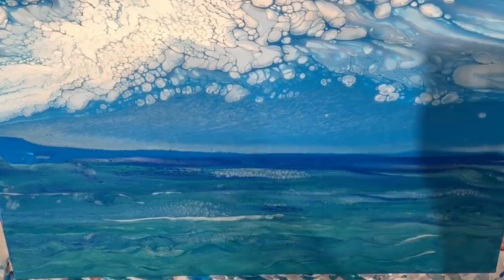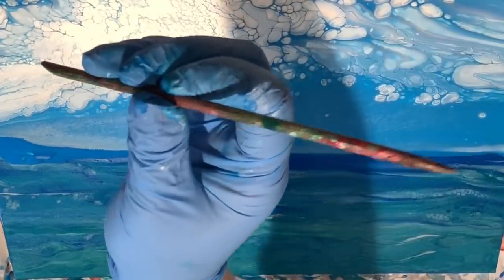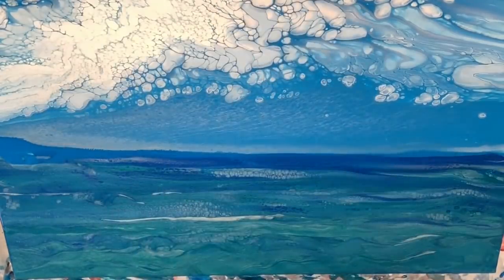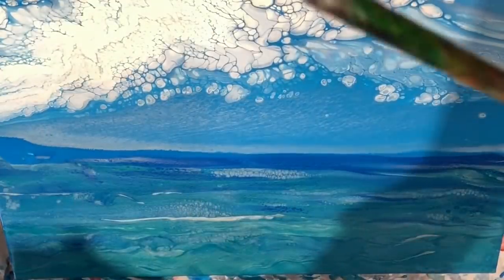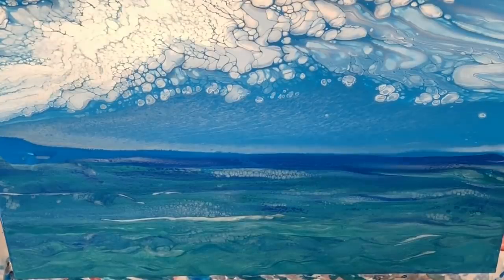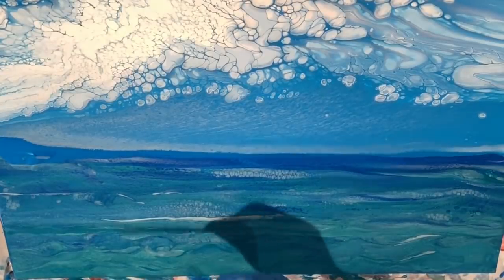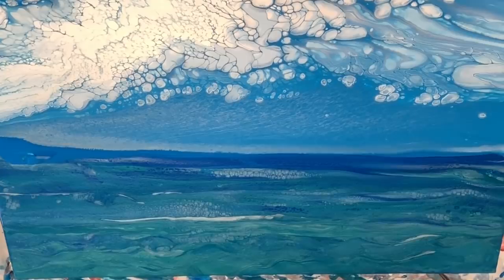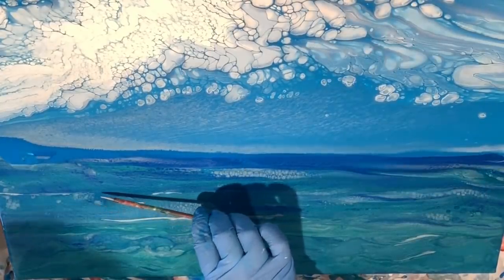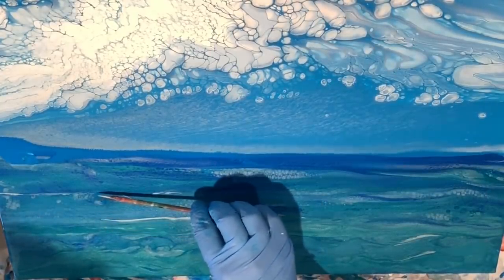Okay, so what I'm gonna try to do now, I just have like a bamboo skewer that I have cut and adapted so that I can do different things with it. I took this in and filed it down so it's kind of like an orange stick cuticle pusher thingy. I'm gonna try to pull in a couple of waves. So I've got the pointy end dipped in some silver. Pray for me.